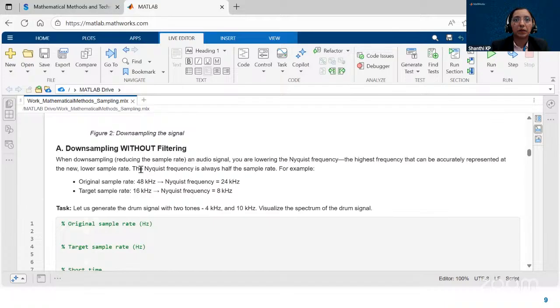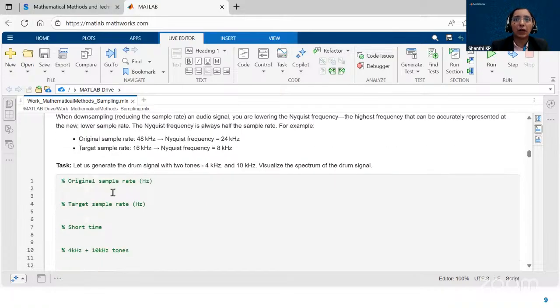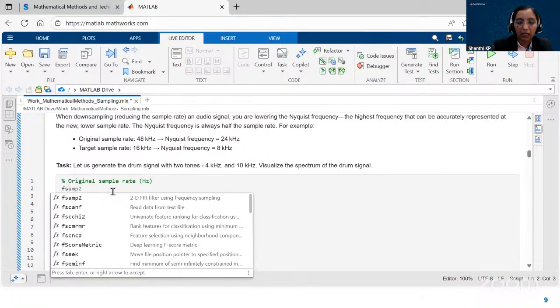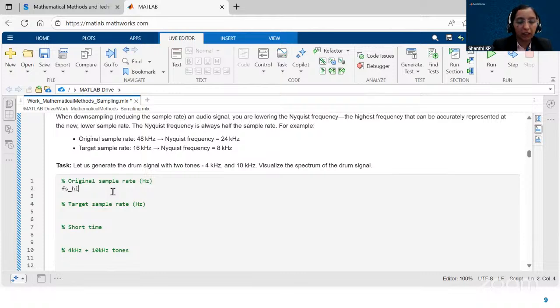So for that, first let's generate the drum signal with two tones, one at 4 kilohertz and another at 10 kilohertz. First let's define the original sample rate. Let's define the sample rate as Fs_high equals 48 kilohertz.